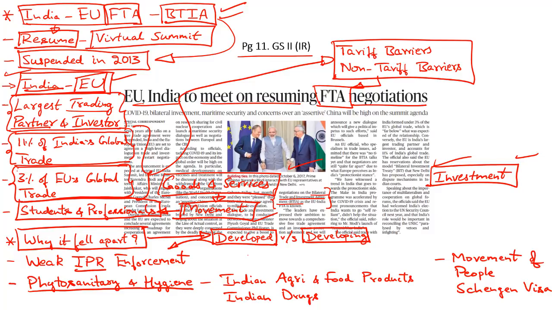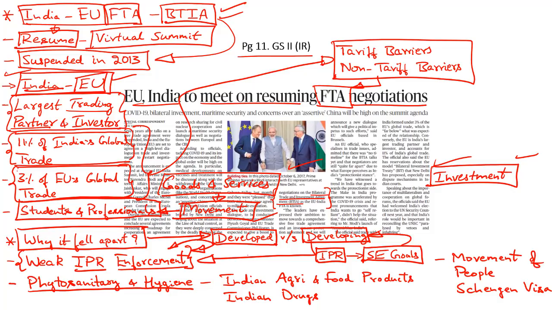But a developing country like India can never afford to implement a strict IPR policy, because an intellectual property regime that entirely favors the industry may not help in achieving the socio-economic goals of a developing country. Apart from this, the European countries were also unhappy with India's weak enforcement of IP laws.